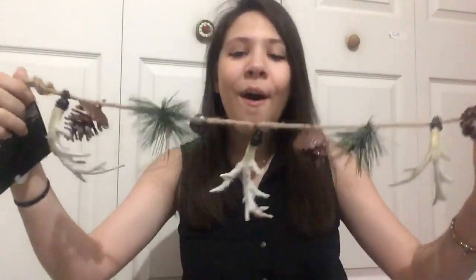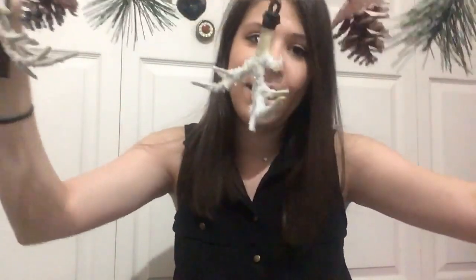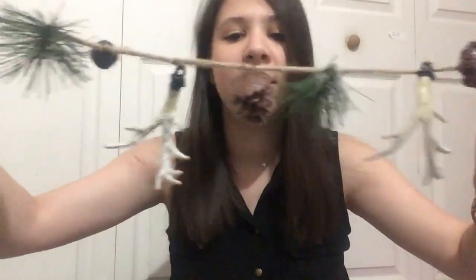I also did a Christmas haul. I bought two banners and something else, but I'm going to hold off on ornaments until we're really getting into the Christmas season. For the right window, I wanted something simple — not too major. I really love reindeers, pine cones, and pine trees. This one has little bells, little reindeer antlers that kind of look like they have snow on them, a little bit of pine and little fake pine cones. I'm a little sad they're not real, but a girl can only ask for so much.